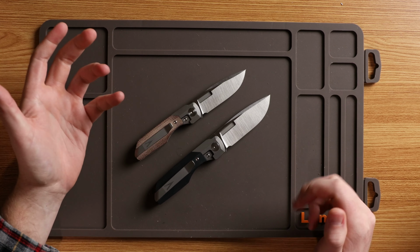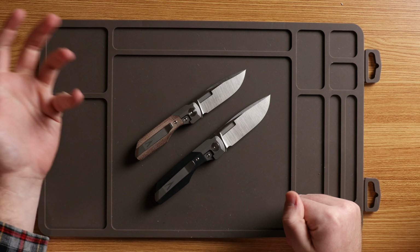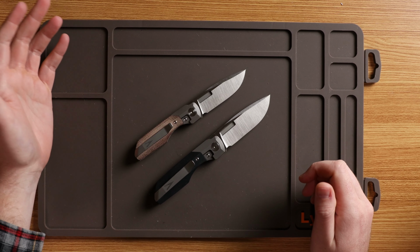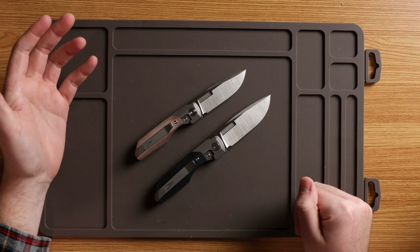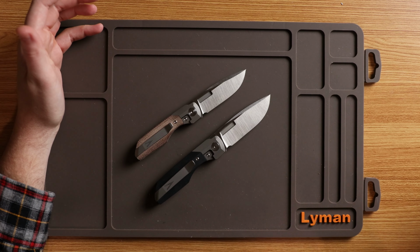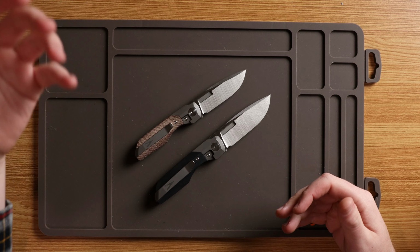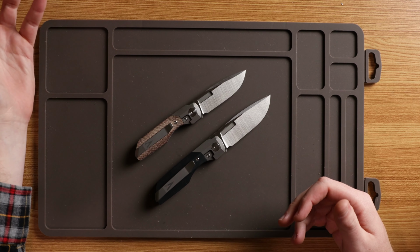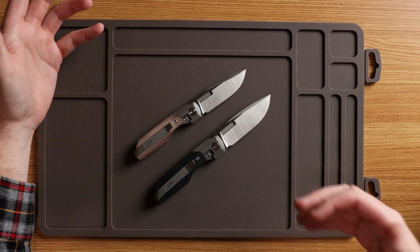Now, seeing these 2 knives on screen, you might be thinking that the size differences aren't that bad, and I would agree with you. At first, I was kind of shocked at the mini version. It's only just a little bit smaller, but when I got them both in hand, I noticed the differences almost immediately. The regular Synapse just keeps feeling like a full-size knife, and the mini version is a mini version, but it also does give you that confidence in hand that it's a good knife that is up to almost any cutting task.